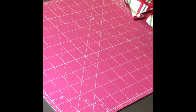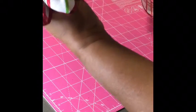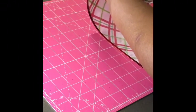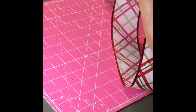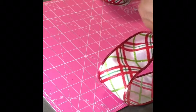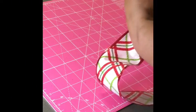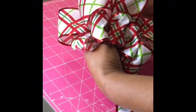Okay, so we have this twisted, and I need a tail for this. I'm not even gonna measure this. You know how long you want your tail. So this is my tail. I'm gonna make a loop. I'm gonna twist in the back of it, hold everything together in the back. I'm gonna twist this about 4 times. So at this point, you can go ahead and cut your ribbon from the spool.